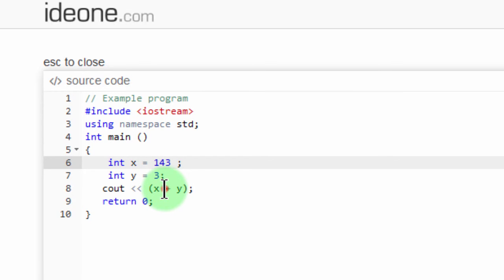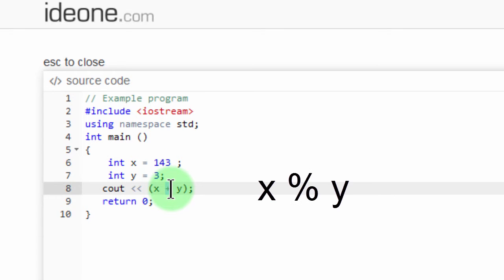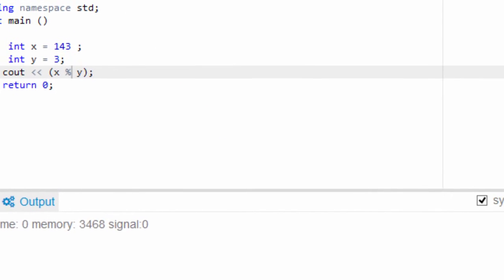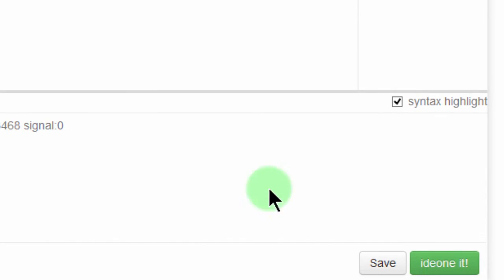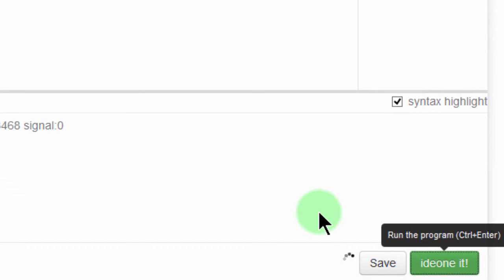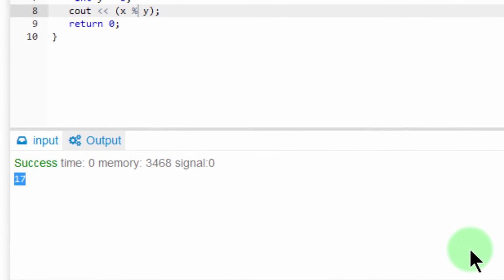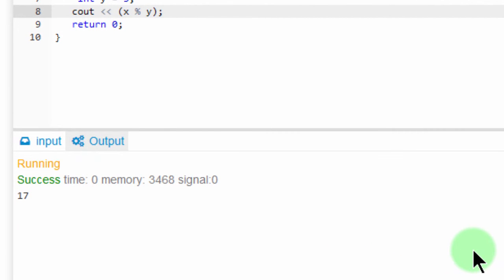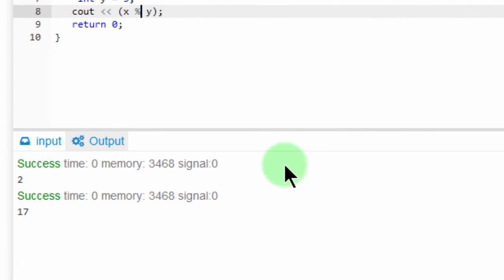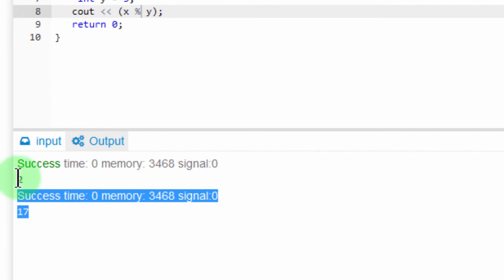So x modulo, you use the percentage sign, y. Let's see what will be returned down here. If you run that, you'll see that our answer is 2.